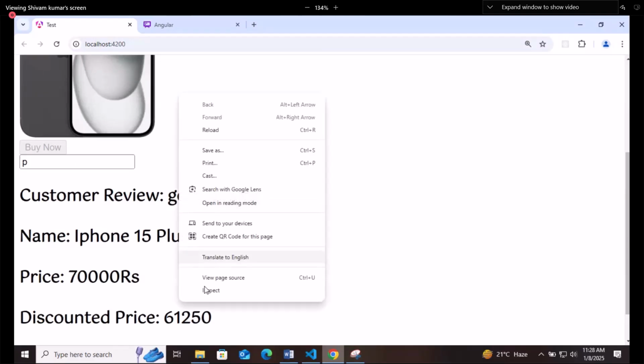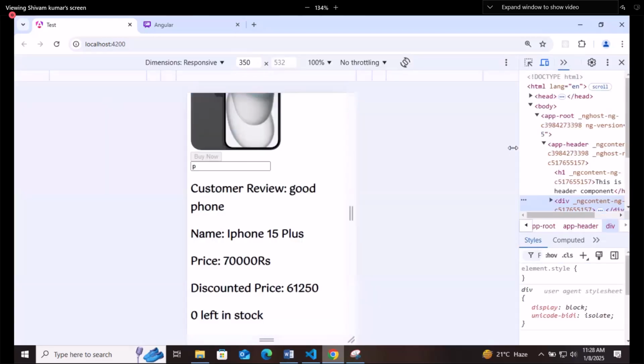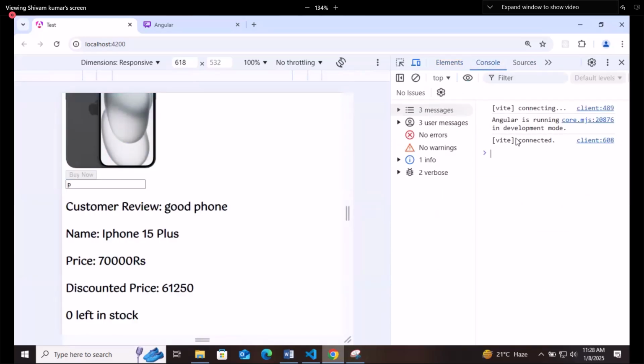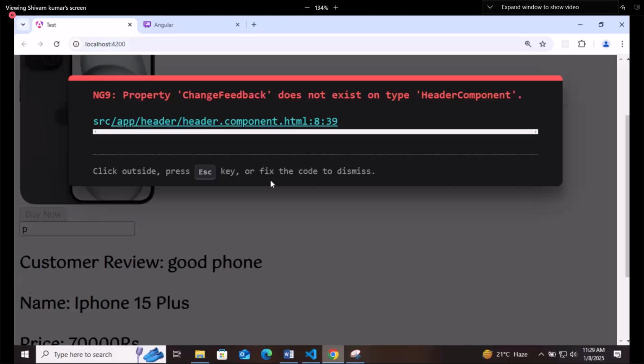So let's check the console. Nothing is coming in the console now, because we have not written that function anywhere. What I am doing is marking this input in small brackets.